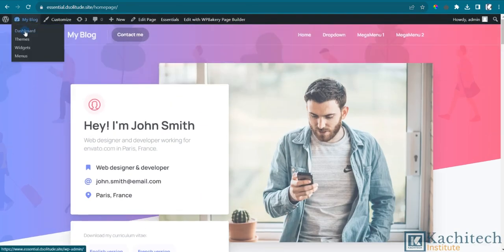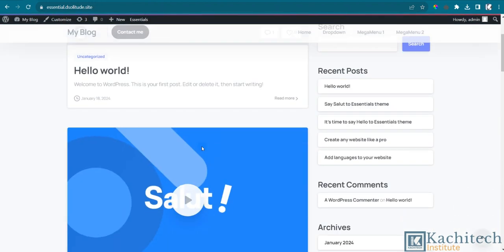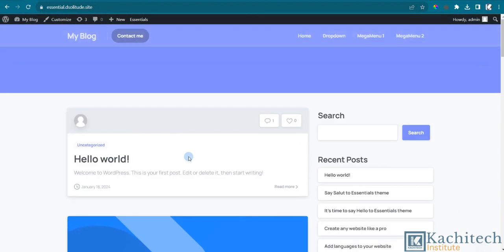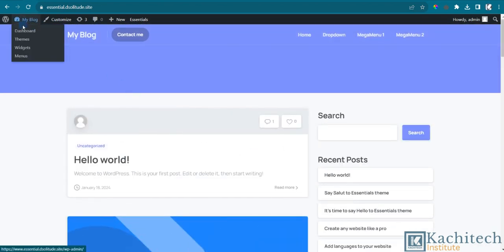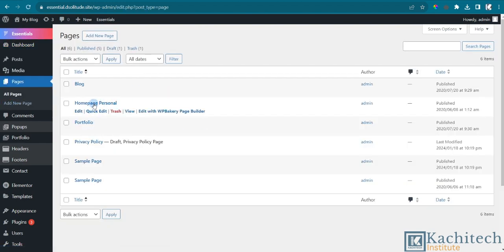For one thing, remember, if you view your site, it's going to show a blog. So there are still a few settings you need to do to set up the site completely. What you're going to do this time around is, because you found out that the page you have imported is right here, this is the one you need to be your home page.